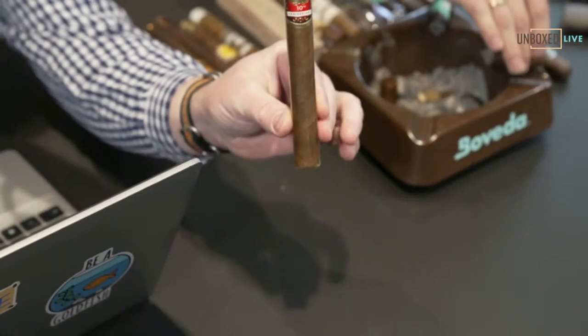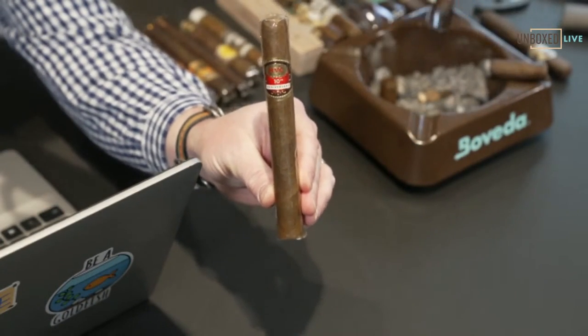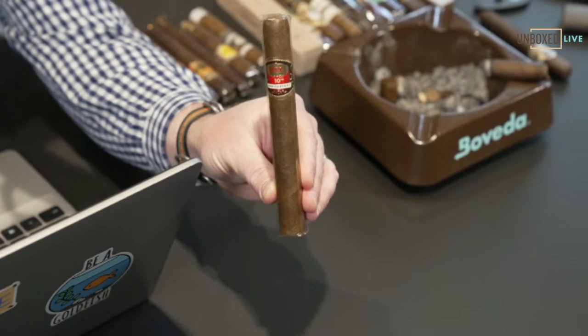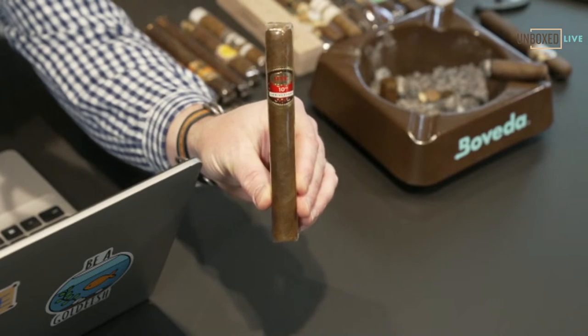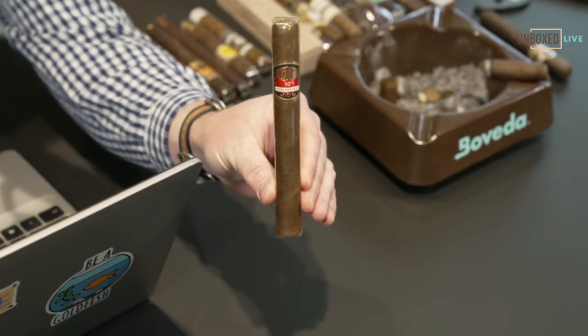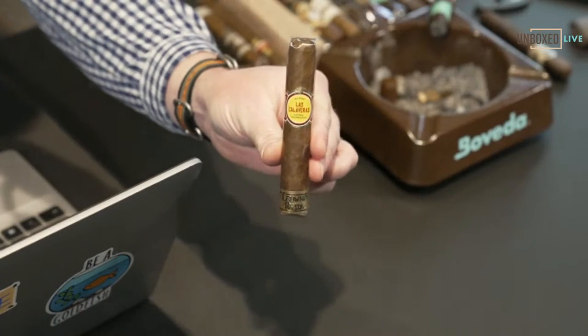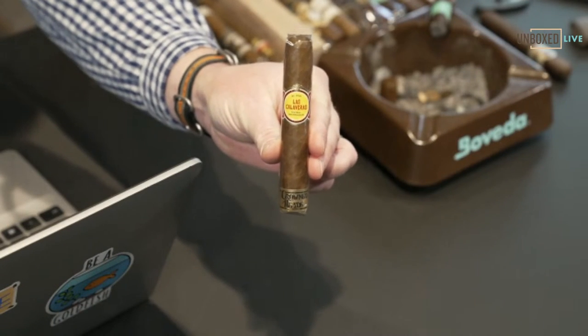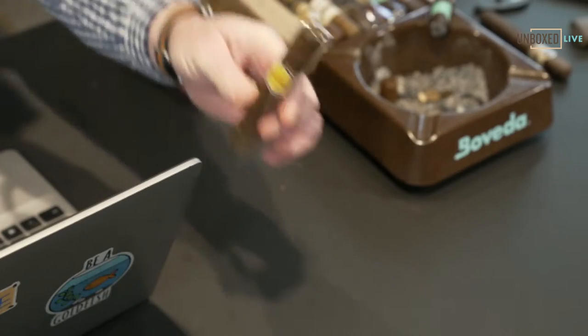If you want to minimize seeing dozens of half-smoked cigars later on, buy something closer towards a Robusto or a double Robusto or a Corona — it's much more approachable size-wise. It doesn't take nearly as long, and you could have a second cigar if you really love smoking. If you're not a seasoned cigar smoker, you're going to probably smoke about an inch or two of this long cigar and then set it down. Something like the size of a Las Calaveras would be a great size for your wedding for those that may not be everyday cigar smokers.